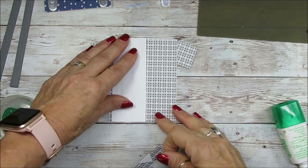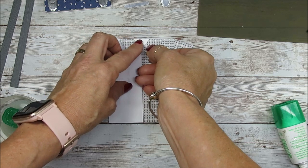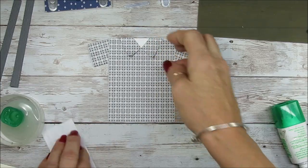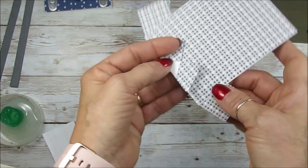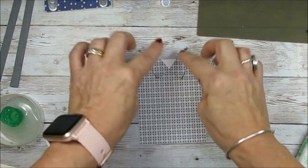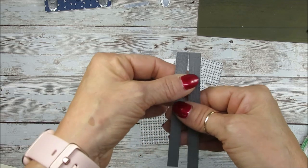Now keep that in the center so we know where our center is. Now you're going to align this right in the center. So now you know you're right in the center without measuring. Now we can remove this. Just going to hold that one. Then we can glue the other side. Because if you put glue on both sides, you're going to put that glue on the piece, and really it's just your guide. Here we go. And then we're going to put that there. See? Very simple.